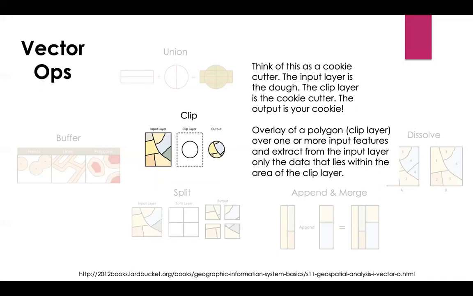So when do I use this? I use this when my data set is larger than the area I'm mapping. For instance, if I want to make a map of all the Lane County roads, but I only have a data set for all of Oregon, I might want to clip that down to just the roads in Lane County. Lane County then would become my clip layer, and all the roads are my input layer.